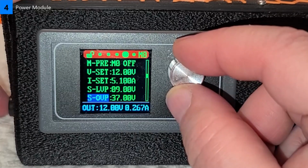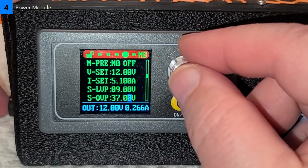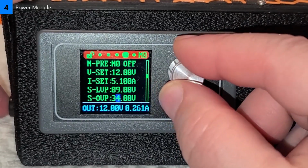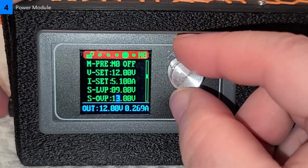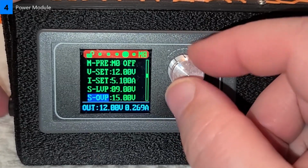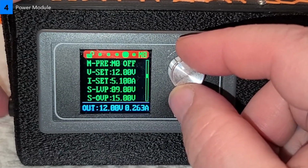Next up is SOVP. This stands for Over Voltage Protection and defines the maximum output voltage the power module will provide before shutting down. If you wish to ensure you never send more than 15 volts to the power rails of the tech bench, set this value to 15 volts. In the event you try to go above this value during tech bench operation, the power module will shut down and display an error.